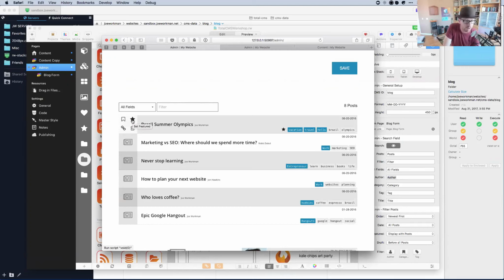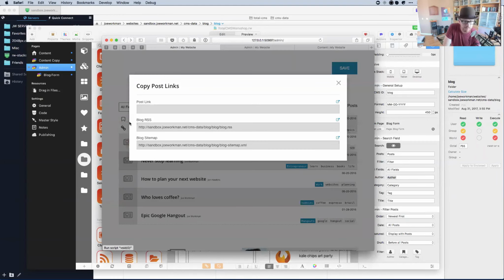So I can make this blog post featured, toggle that on or off, without actually going into the blog post. These are just convenience little things for toggling blog posts very quickly. This link here opens up a link. Now, we haven't set up the blog post URL yet. We'll get to that in a little bit, okay? But this is where the RSS feed and the sitemap for our blog will be.